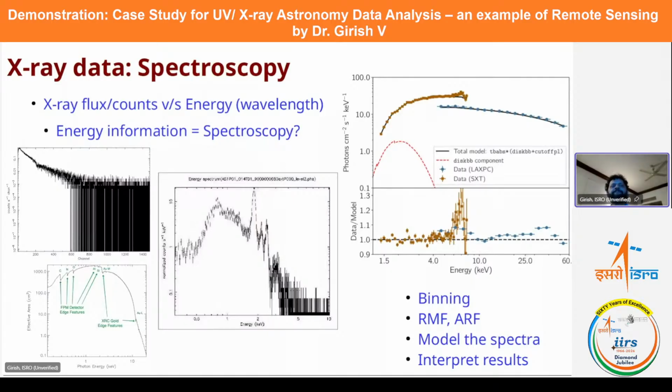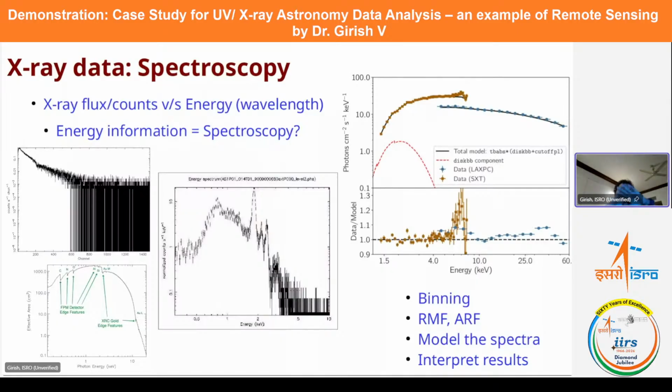And then what is disk black body? Disk black body is black body radiation. In most of these binaries, when matter is falling onto the object, it emits X-rays. But this matter will not fall directly because of the conservation of angular momentum. It will start going around the central compact object. It can be a black hole, a white dwarf, or a neutron star. So then this will form a very thin disk. The parts which are very close to the compact object will be at a high temperature, whereas the ones which are away from it will have a lower temperature.